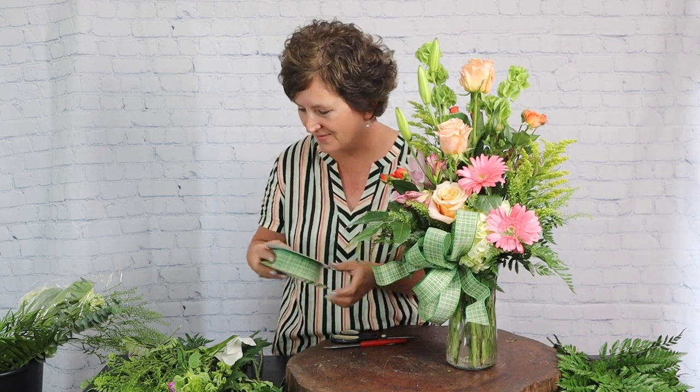All right, there's our pretty ribbon tucked in that arrangement. So I think that's so pretty. We need to sell more of these for Mother's Day. I'm going to post this one online. It is so pretty. Any more questions, Miss Victoria?